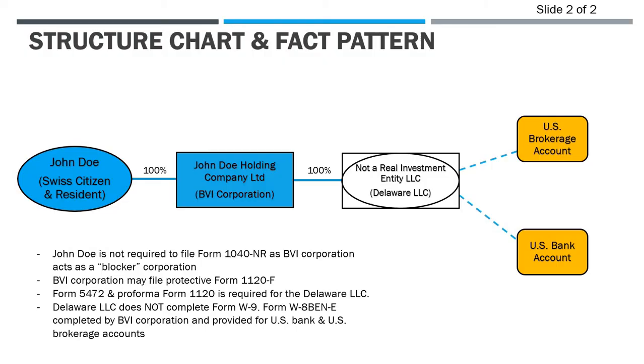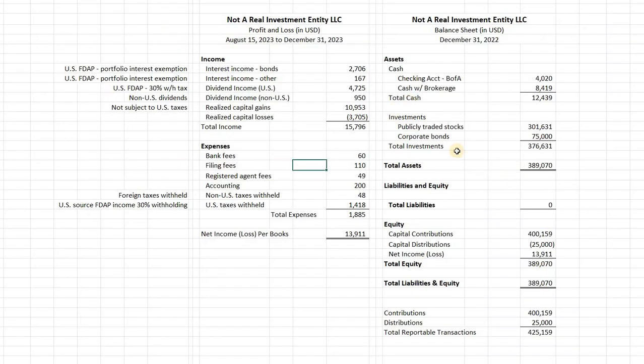All right, so now let's look at the financial statements, just run through these really quickly. So most of the information here is largely irrelevant for purposes of the 5472. And that's because when you have an entity conducting these types of operations, you're really only disclosing the capital contributions and distributions between the LLC and the entity. You're not having to report any of these other assets or income items.